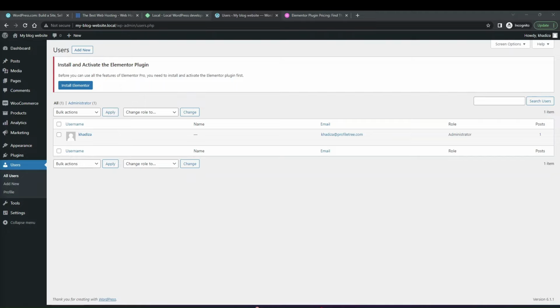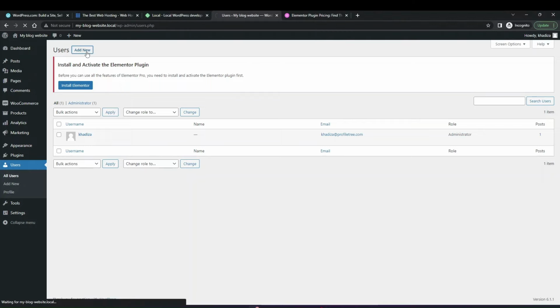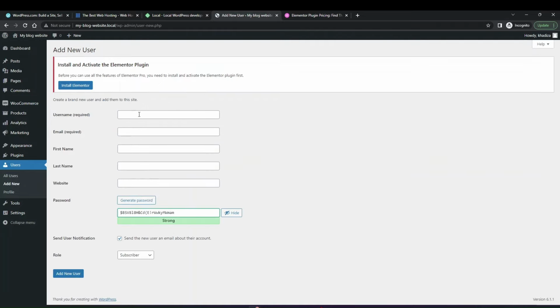So to create a new user, you need to have the user to attach the role to. So what you need to do is go into Add New on the users dashboard. And the first thing you need to add is their username. So this is the username that they'll use to sign in. Then you want to assign them an email, and it's important that you give them an email so that if there's any issues, they can reset their own passwords and things like that.